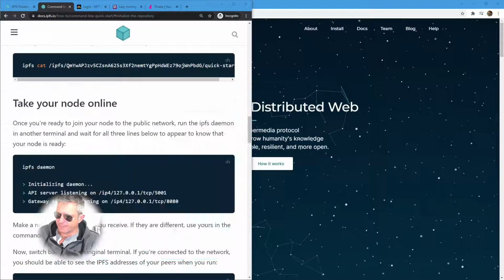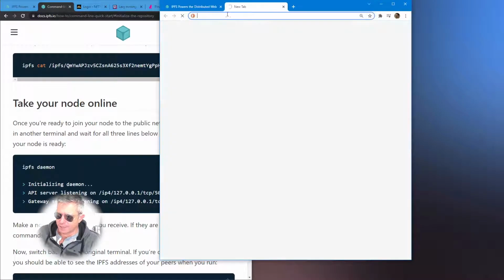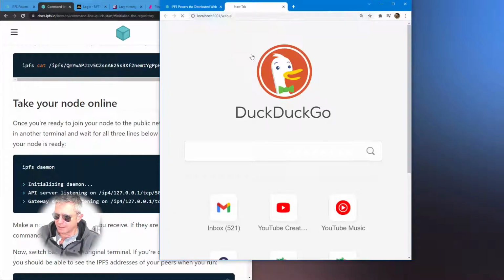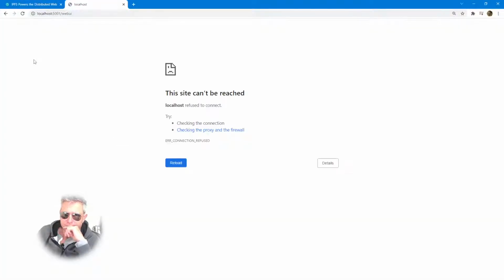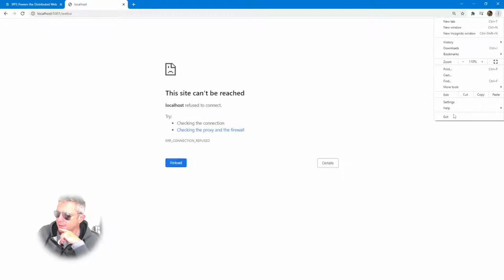Let's try that, just out of curiosity. No. Oh, connection refused. I'm just going to try the other. What browser is this? I can't even remember if this is Chrome or this is Chrome. Let's try Firefox then.